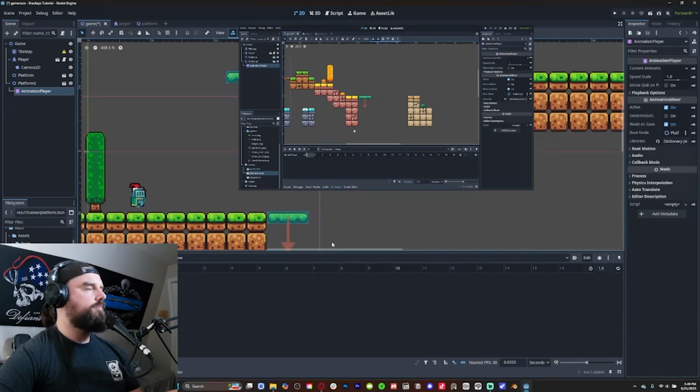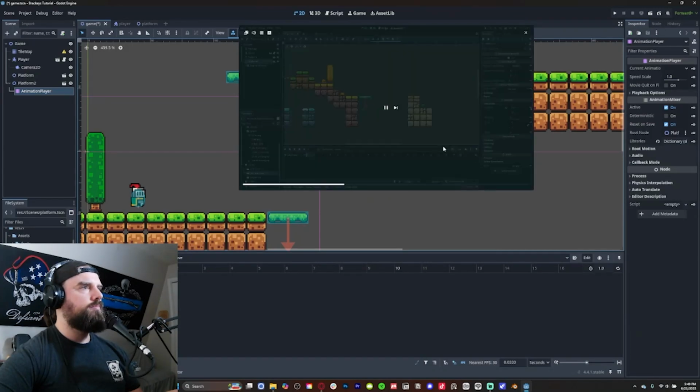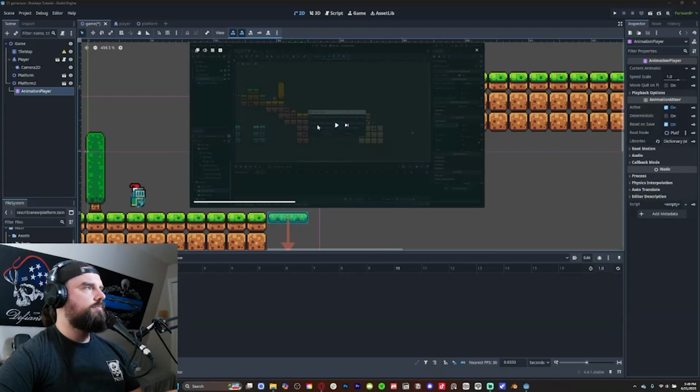In this case, we just want to do something really simple. We want to go to our platform and make a keyframe under transform for the position. So I'll hit the key right here.